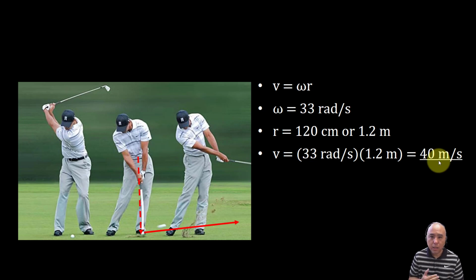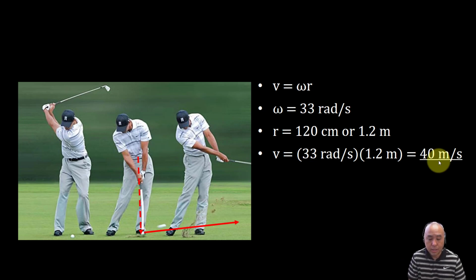So now you can begin to understand what influences the linear velocity of, say, a golf swing. Think about all the athletic movements that you either play, have performed, or watch, whether it's a golf swing, a bat swing, throwing a javelin, throwing a baseball, throwing a football. All that requires segmental rotations that equate to a certain linear speed or linear velocity at takeoff or at ball contact. And what's the point of this?